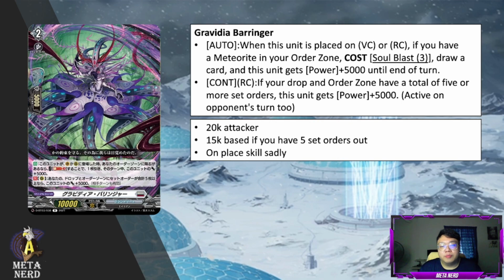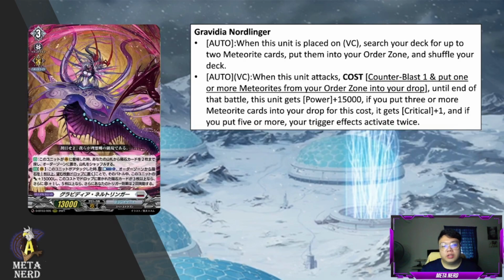She by herself will be a 20k, but of course the 5k here, one of the 5k is gonna be on place. If for some reason she does survive her turn, she's gonna be at 15k base. And of course that is provided you have 5 or more set order cards out in your drop zone or your order zone. Next is Big Mama himself, Gravidia Nordlinger.